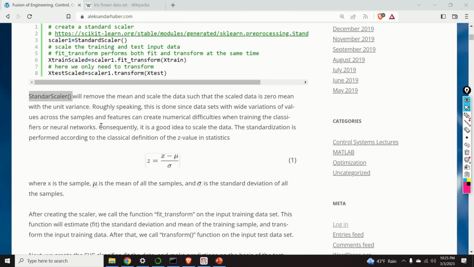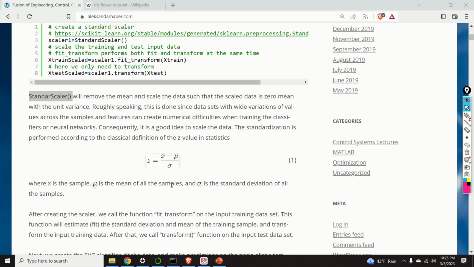Standard scalar will remove the mean and scale the data such that the scaled data is zero mean with a unit variance. Roughly speaking, this is done since data sets with wide variations of values across the samples and features can create numerical difficulties when training the classifiers or even neural networks. Consequently, it is always a good idea to scale the data.